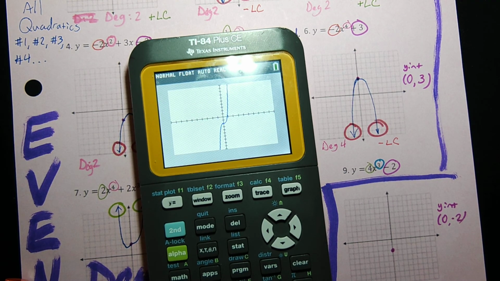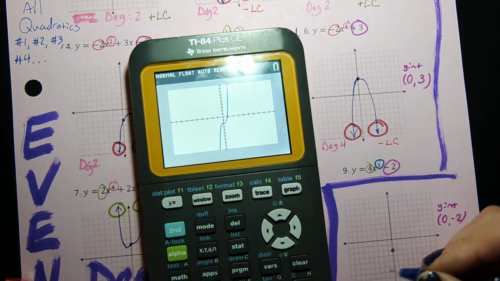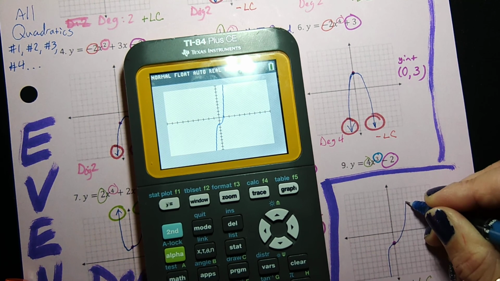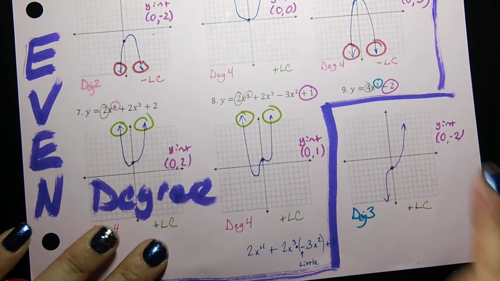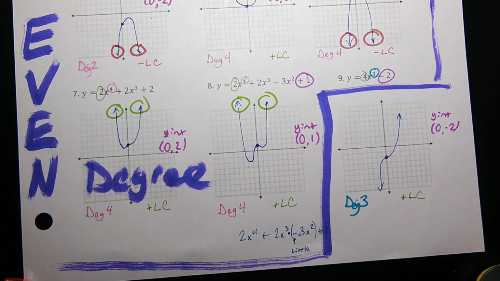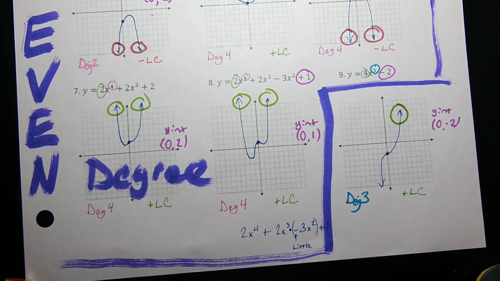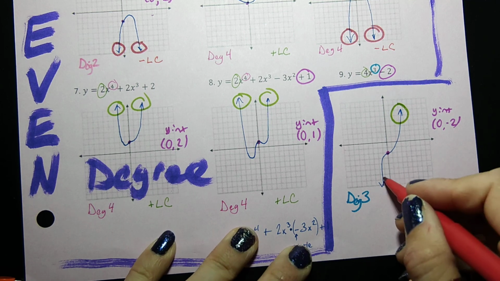Does it look like a cubic function that has been moved down 2? You betcha. Not my best cubic. That's okay. So if you're like, well, I don't know what I was expecting for a change from even degree to odd degree, but here's where the change occurs. Instead of having both arrows going up or both arrows going down, our graph is now doing a little disco dance with one arrow going this way and one arrow going that way. So this one is going up and this one is going down.